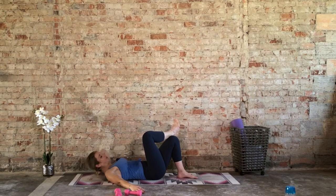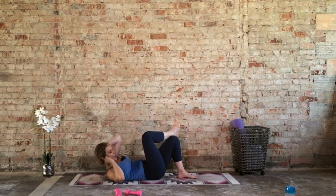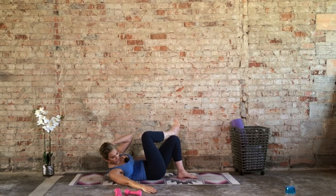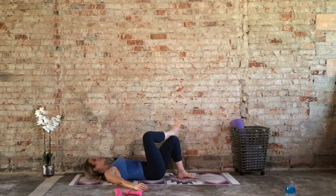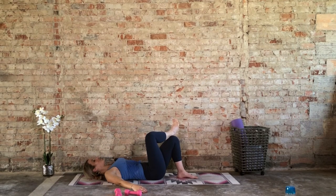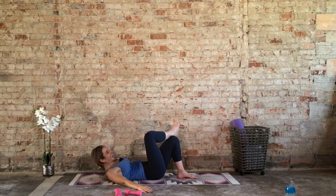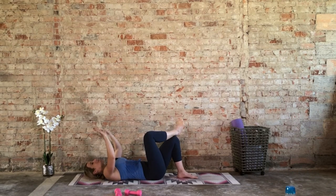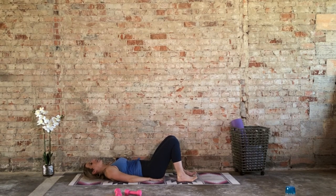Inhale, exhale, inhale. Exhale as you crunch. Crunch and twist, 4 more. 4, and lower. 3, and lower. 2, and lower. Last one. Great job. Bring the hands behind the small of the back.